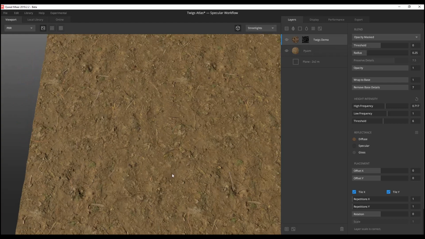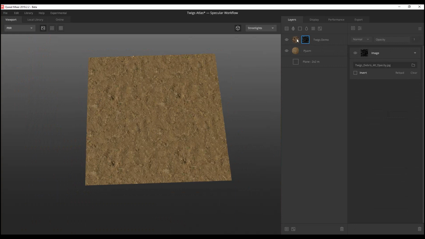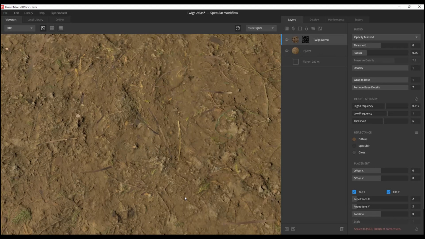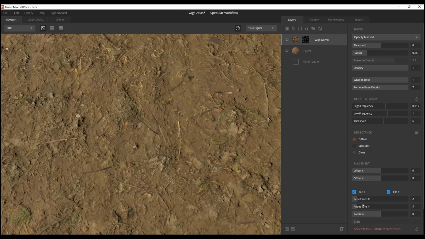So yeah. Well, I hope you found it useful, and if anyone from Quixel is watching, please do fix or add the ability to tile the alpha. Because right now, if I want to tile it twice, I'm going to need to go to Photoshop and tile the alpha and bring it back as an image. Or make it possible to import as a custom atlas. I don't know. If it's not that hard.